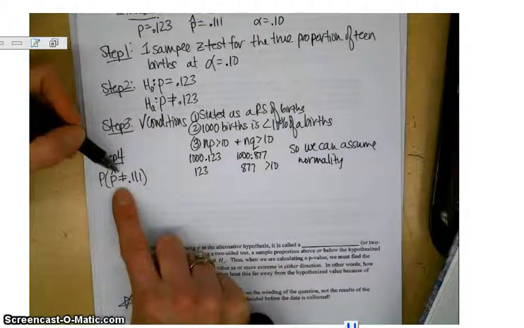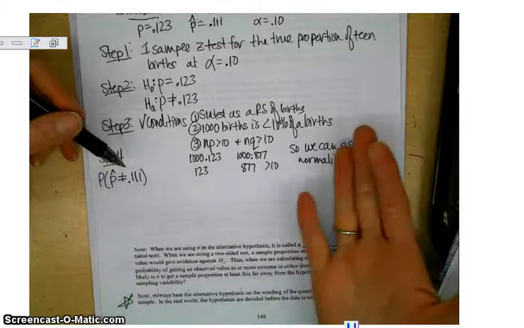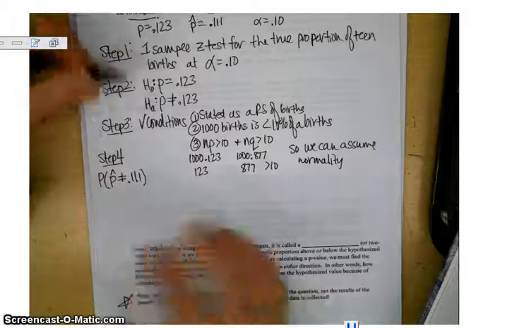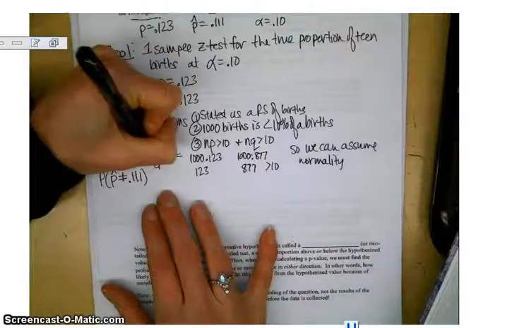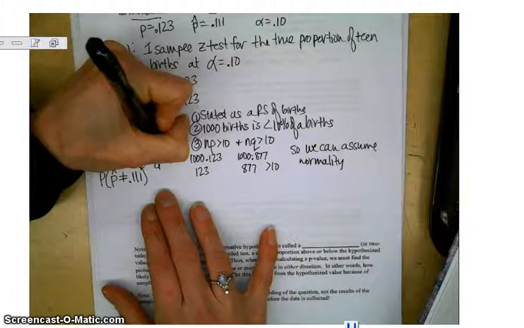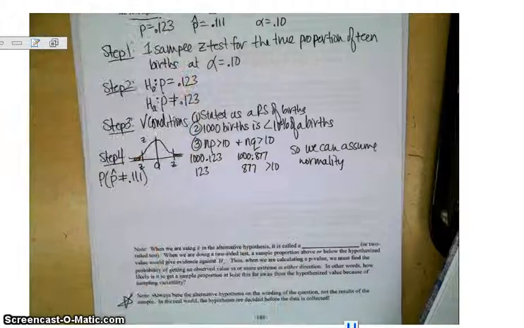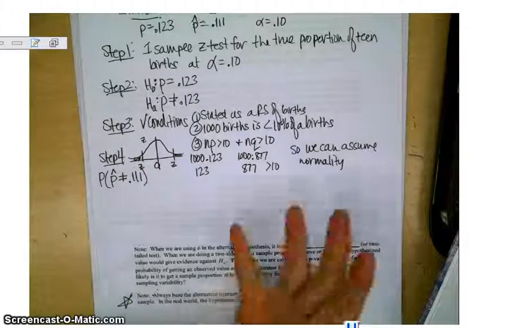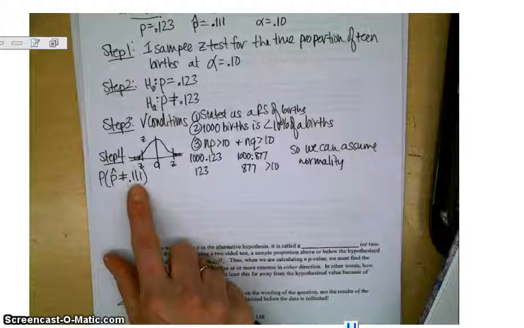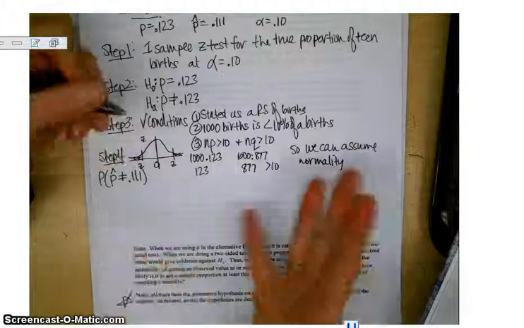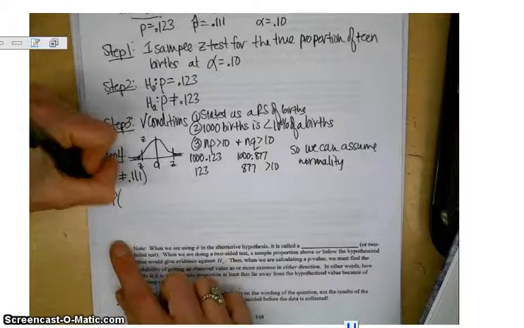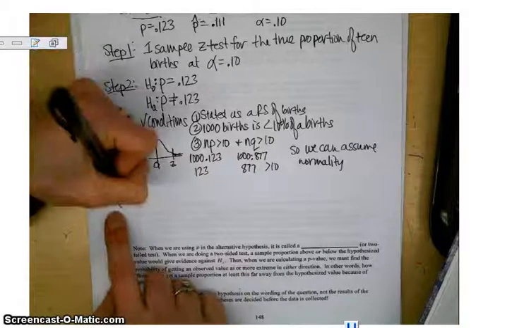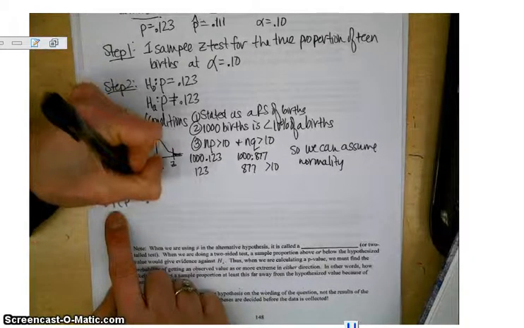Now, that's not an easy probability to calculate. We need a greater than or less than. So we're going to change this and say, well, remember the normal curve, we're looking for the z-score below and the z-score above. We want to find both of these areas. Well, we can only find one at a time. So we say, is this less than or greater than our true value? It's less than. So I can't find both at the same time, I can find one and multiply it by 2. So twice the probability that p hat is less than 0.111.